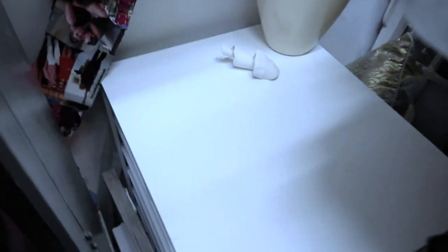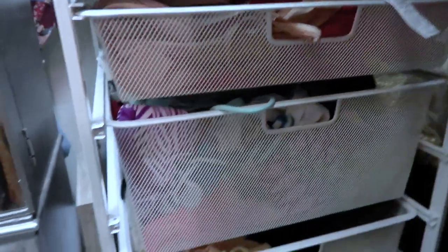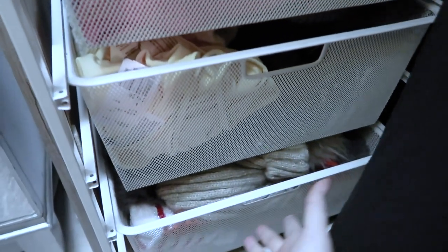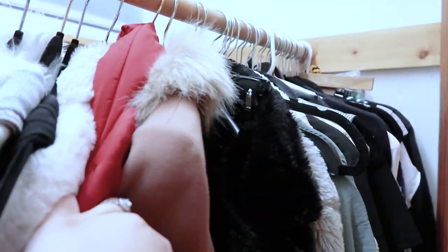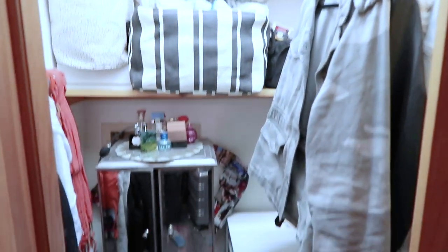I just have this decorative little floral situation here — I think it's really pretty. Then apparently I just have a seashell. This used to have a bracelet organizer and other stuff on it but we've already packed it. And this little organizer from the Container Store — it's very unorganized and stuffed. These are all bathing suits here, this is leggings and a few bathing suits, and down here is winter socks and beanies. Over there you literally just have a bunch of coats — leather jackets, fur coats, puffer coats — and my long dresses, jumpsuits, and sentimental items like my college fashion show designs and graduation gown.